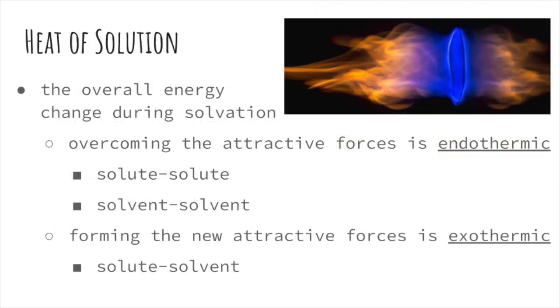The overall energy change that occurs during the solvation process is called the heat of solution. Energy is required to overcome the attractive forces between the solute particles and other solute particles, especially if it's a solid. And energy is required to overcome the attractive forces between the solvent particles and other solvent particles. Both of these two processes are endothermic, because they absorb energy to overcome the attractive forces. Energy is released, however, when solute and solvent particles mix because new attractive forces are formed. This is an exothermic process.